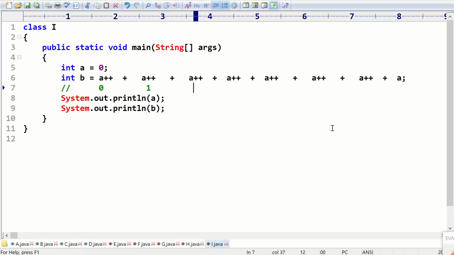Became a 2, affecting 1. So here 2. 2 is becoming 3, affecting 2. 3 is becoming 4, affecting 3. 4 is becoming 5, but affecting 4 only.